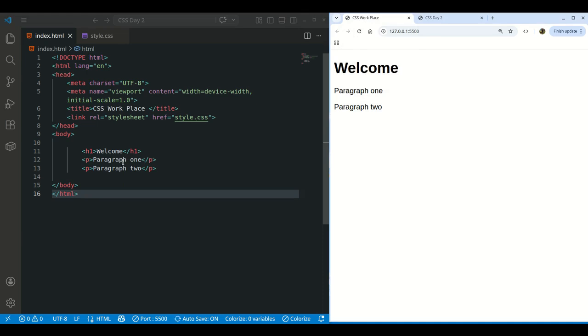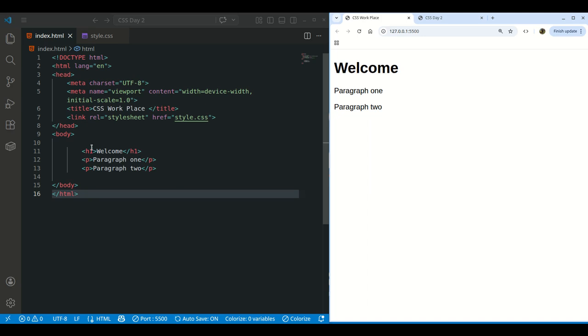CSS selectors are used to target the HTML elements on our web pages that we want to style. They are used to tell CSS which HTML element to style.